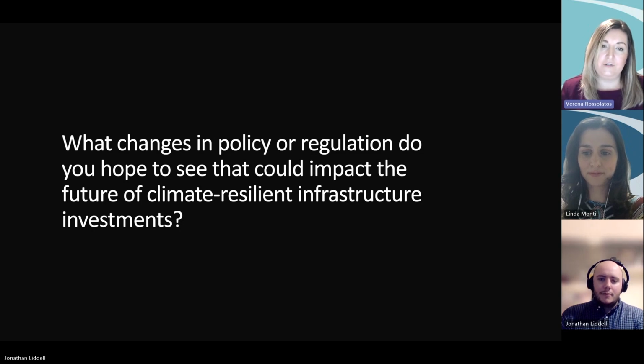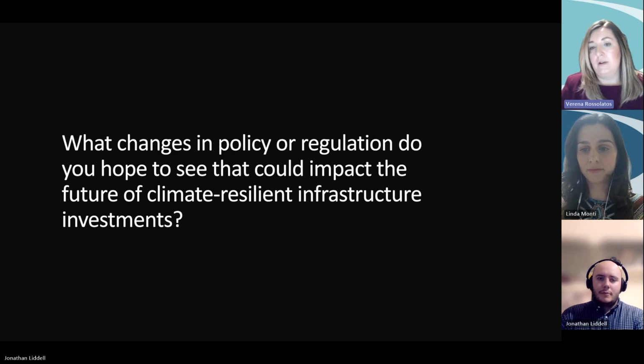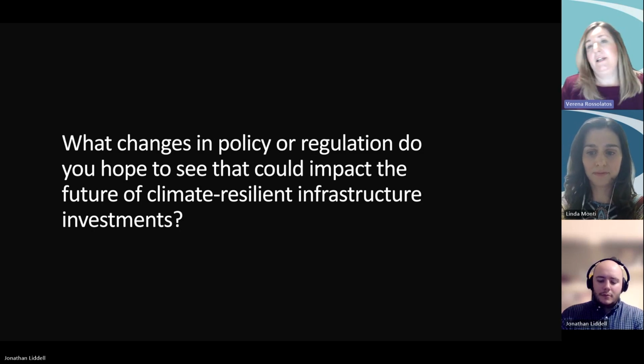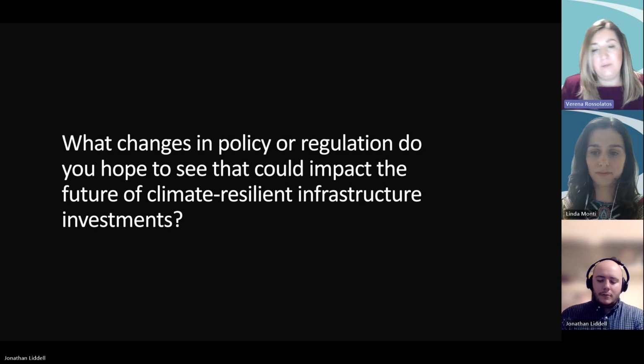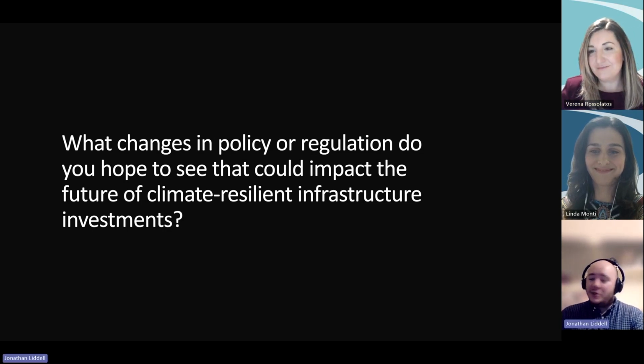climate resilient infrastructure investments. Likely, this will involve stricter reporting requirements on how climate risks are managed, and also about the integration of climate-related data into the investment decision-making process. But ultimately, this increased transparency will push firms to adopt more robust climate adaptation measures, potentially accelerating the flow of capital towards resilient infrastructure. And of course, Capital Dynamics is already ahead of the curve by utilizing a climate risk provider like EarthScan. 100%. Fantastic.